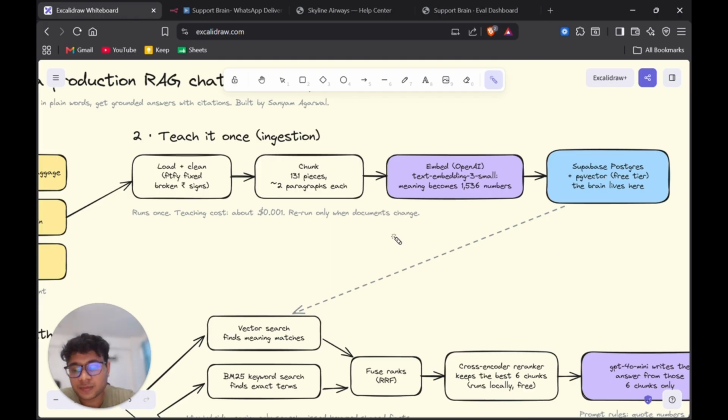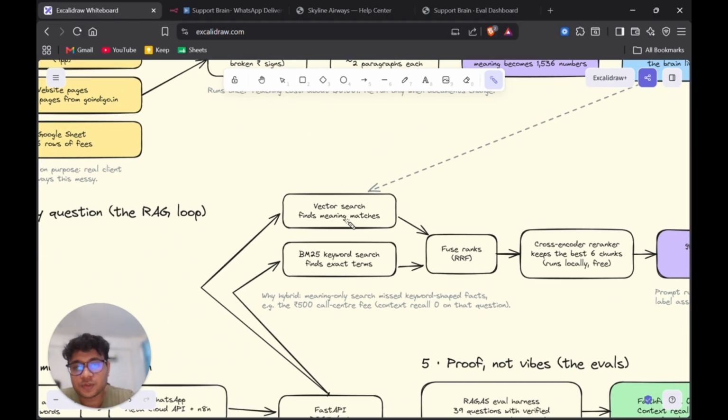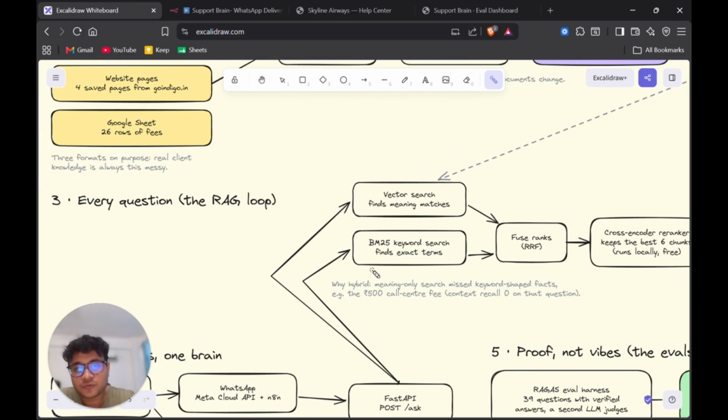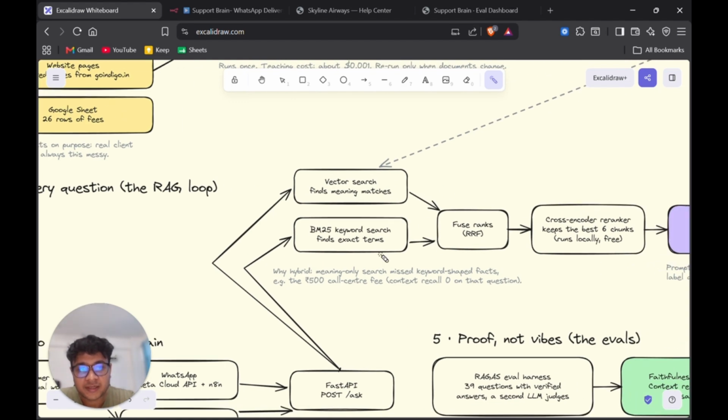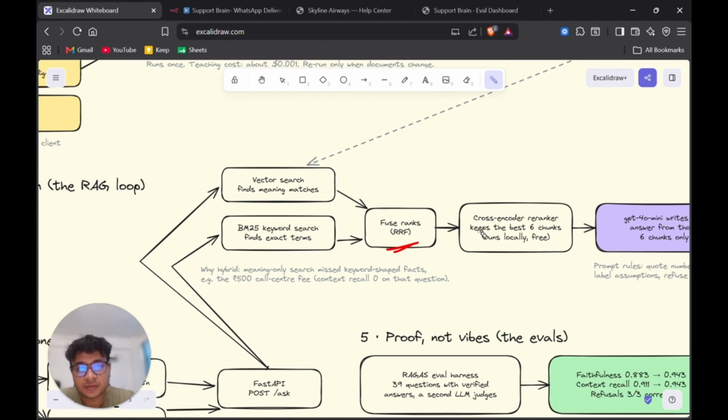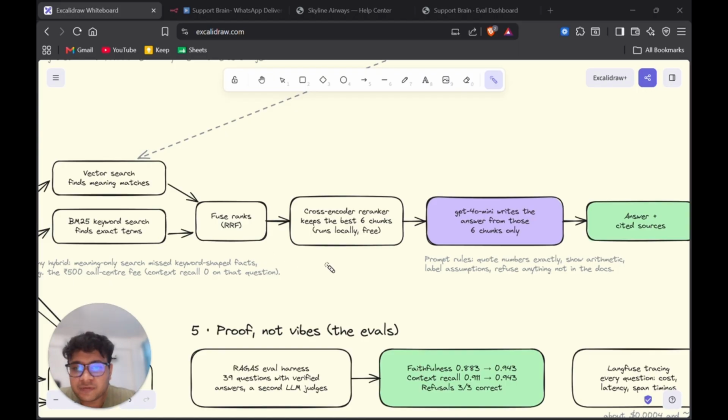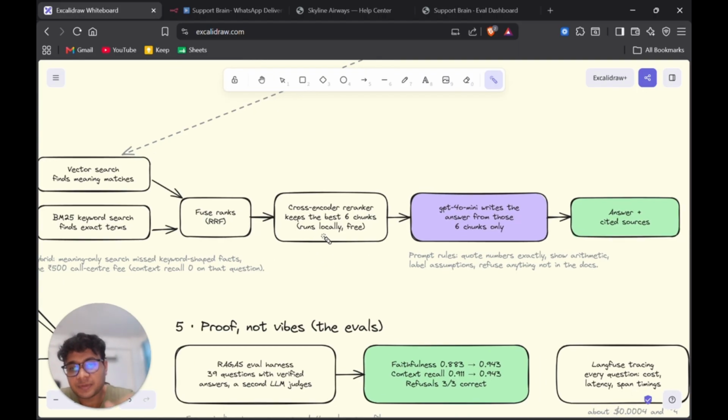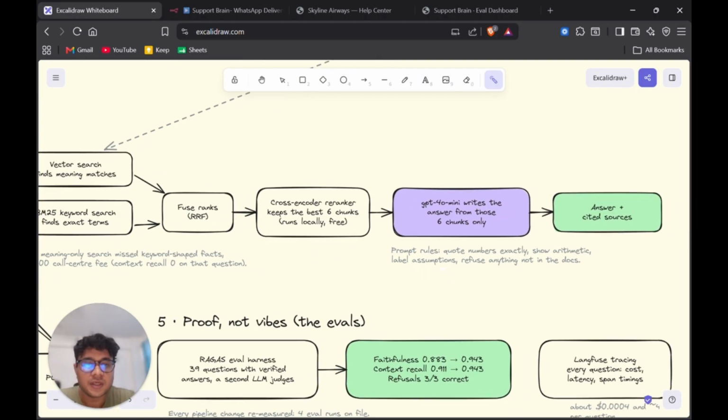After storing them in Supabase, our job was to retrieve those chunks whenever a question was asked. Throughout that retrieval process, we use two types of search, vector search and BM25 keyword search. This provides much better results in our answers. I used Langfuse to track those questions, and after that tracking, the rankings were given. Langfuse also helped to re-rank and keep the best six chunks on top for the answers.